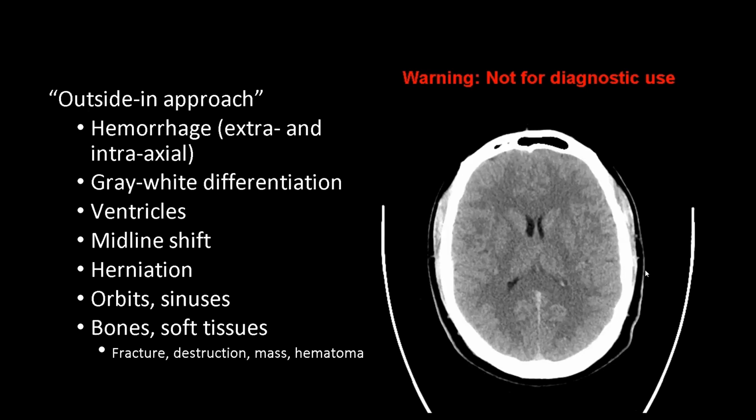So that concludes my approach to reading a CT head, particularly an unenhanced CT head in the call setting with a focus on acute pathologies. Hopefully you took something out of the video. You now feel like you have some confidence in looking at a CT head and what some of the common pathologies might look like or that you're looking for as you scroll through it.